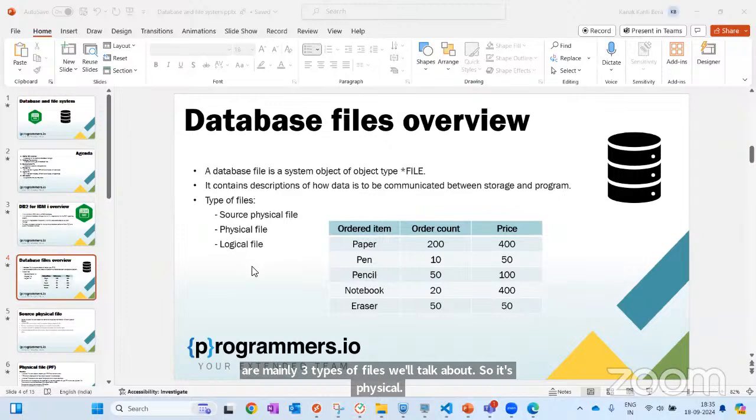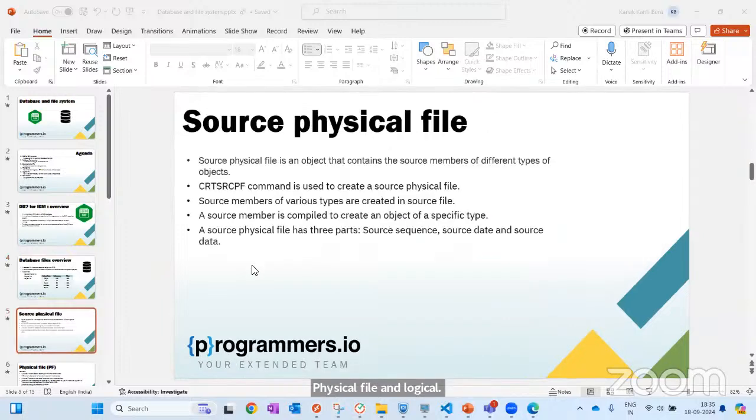So let us move on to the source physical file. As we mentioned, all the database files in the IBM system are of object type star file, so the source physical file is also an object of type star file. It contains the source members of different types of objects.